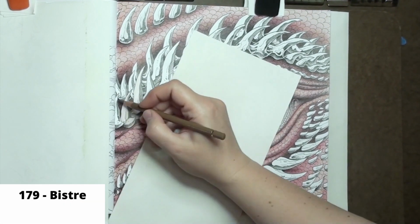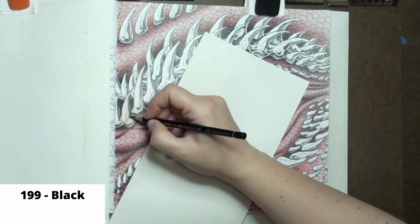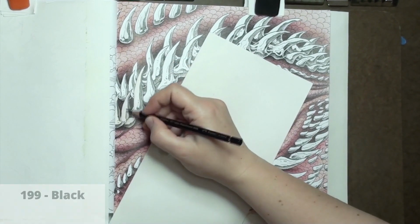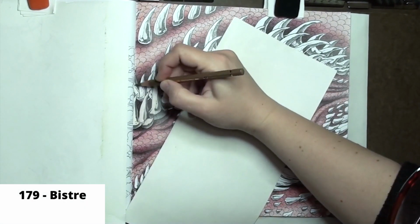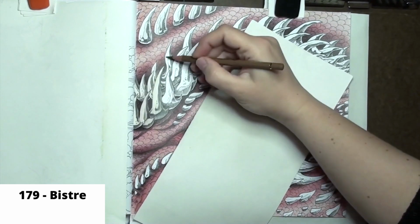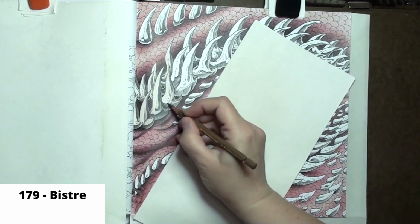Back to the horns, and I decided to fill in the erased horn with the same colors. So a light layer of bistre, a layer of ivory, and darker shadows with black. Yes, it does look a little darker. It doesn't matter because most people will not notice it. I felt that this color palette for the horns worked, so I decided all of the larger horns will be done with the bistre, ivory, and black colors.